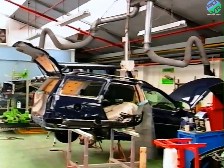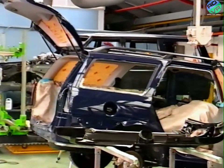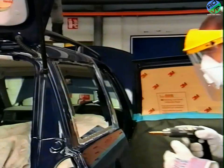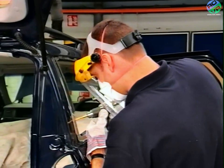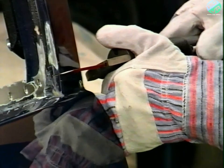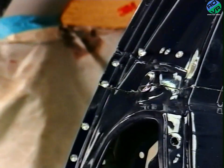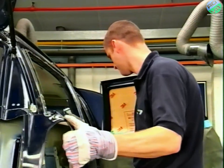We'll now take a look at the adhesive bonding method and how easy it makes the replacement of a rear quarter panel. All necessary trim removal has been carried out and the spot welds revealed. The welds are removed with an 8mm drill. Using an air saw, cuts are made at the C post and the D post. After separating the panel with a bolster chisel, it can be removed.